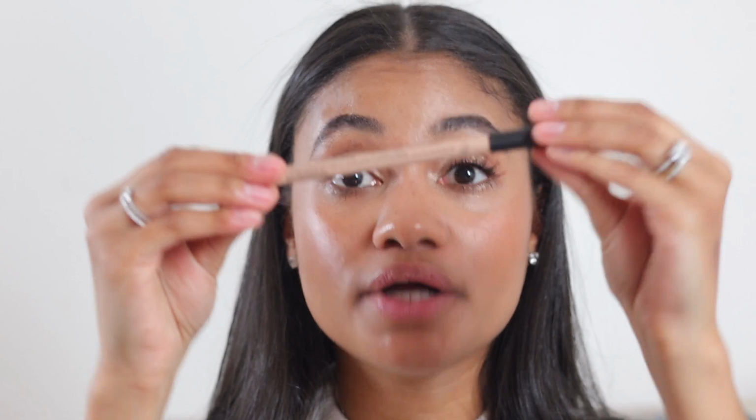So we have two red lip products today. I'm very excited. One is this lip liner from Jason Wu Beauty, and this is in the shade Ginger Red. Is that what it's called? Ginger Red. There were a couple of red lip color shades that they had. I was not sure which one to go with, but I felt as though this one made the most sense for my complexion. But they have more than just the shade option, and I really enjoy the Jason Wu Beauty lip liners in general. They're really creamy.